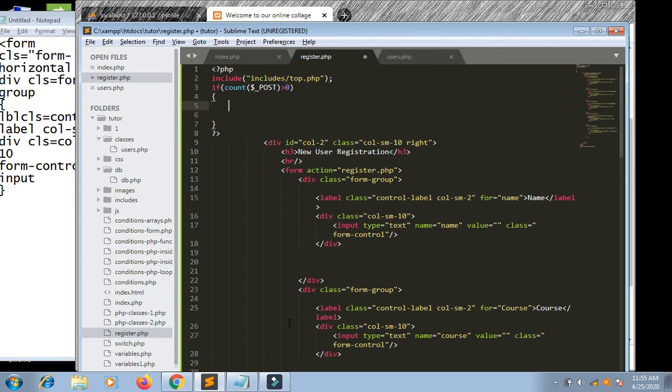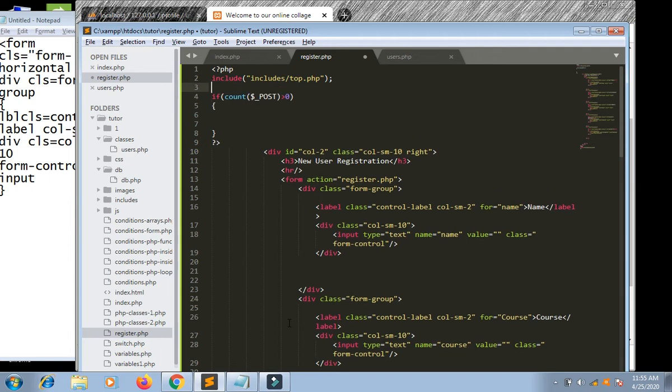We should have a message, $message is equal to empty, and $name is equal to $_POST.